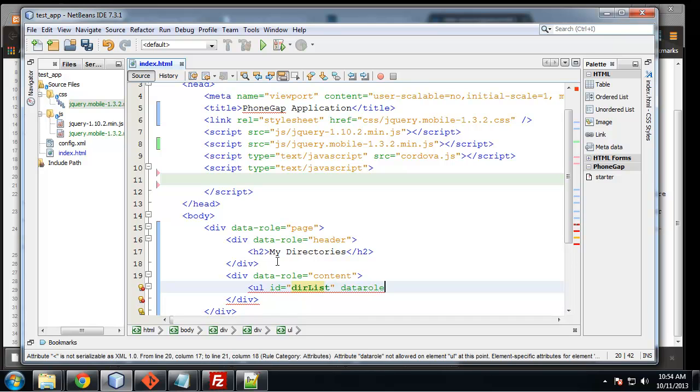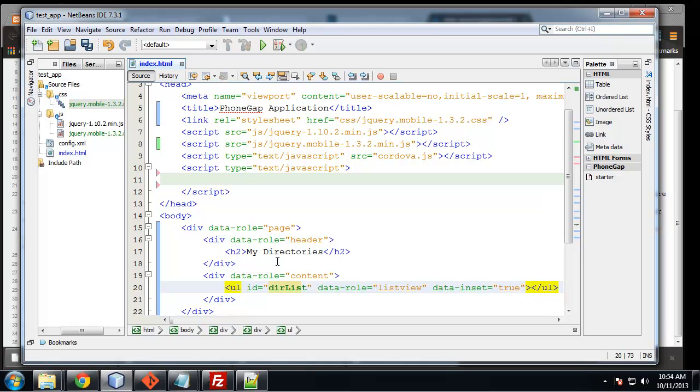We can also style lists with jQuery Mobile, by adding a data-role to this element, and it's called list view. You have to use that. And we also want to set another attribute called data-inset, and we want to set that to true.